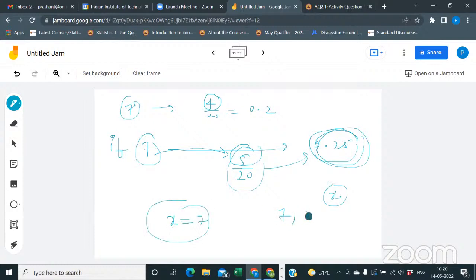Your 7 was 4 times. If X is 7, only then the relative frequency of 7 will be 0.25. That's it. So we had to test it, not assume it. I assumed that it was right. No, you can calculate it from the relative frequency formula. Okay, it's clear.